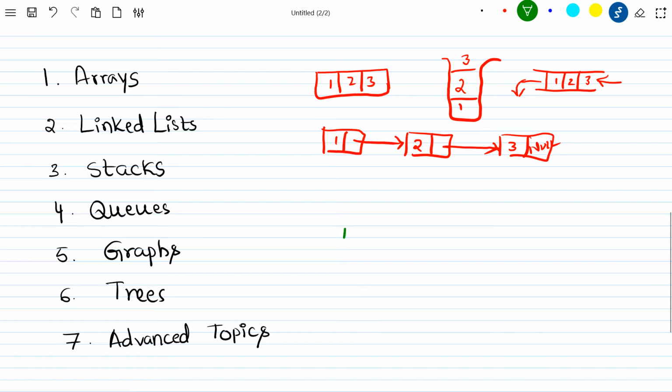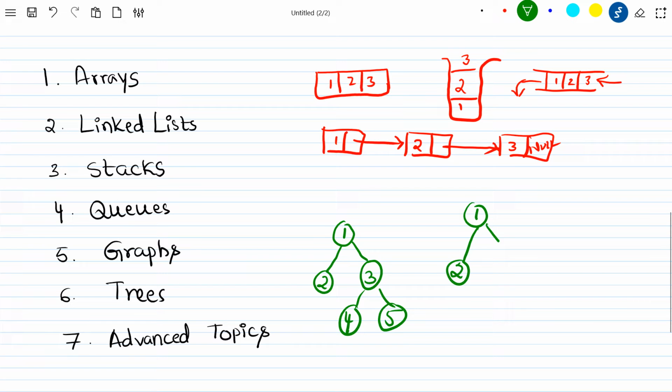Maybe the data will be like this, 1 2 3 4 5, or like this. There is a difference between these two.